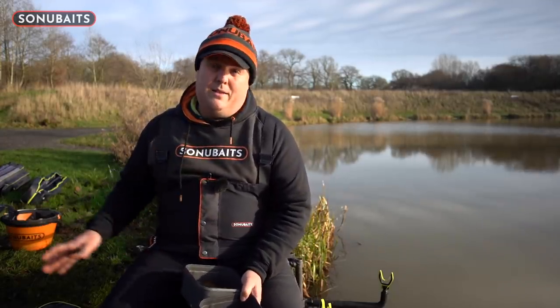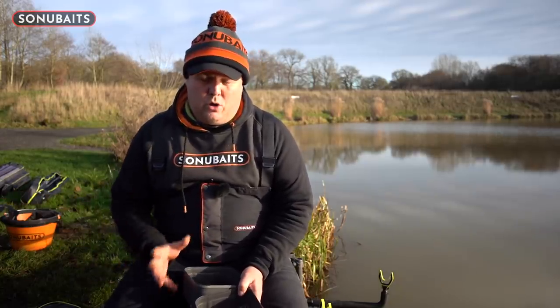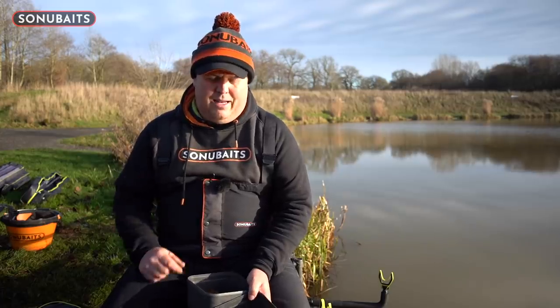Just literally soak your pellets the morning before, but ideally the night before. Soak them for 5 minutes, take that water off, chuck them in the fridge, and you are good to go in the morning. All I will recommend is that often they need a little bit of a spray at various intervals throughout the match just to keep them a little bit tacky.